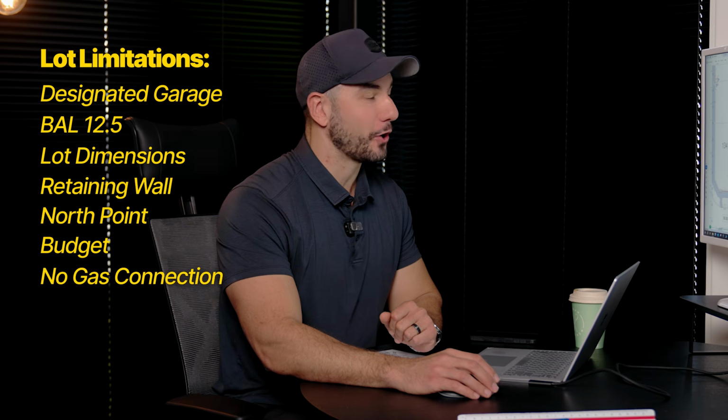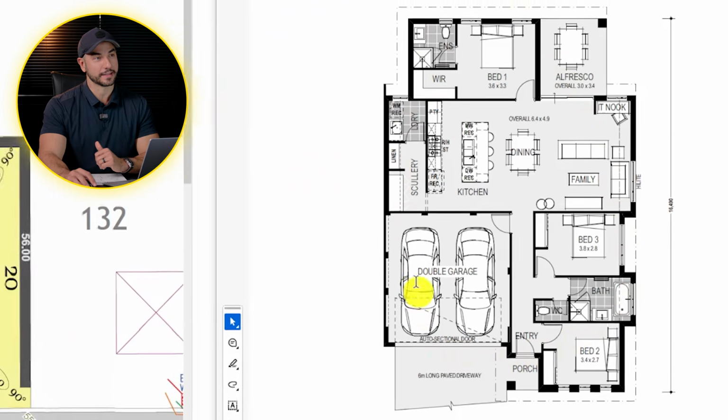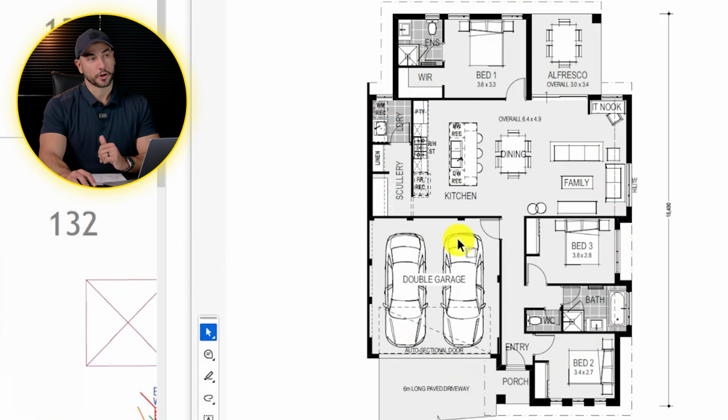Now that we know all of the lot limitations, let's move on to design. So first of all, they said that they like the Lisbon design. So that is the design that we have on the right-hand side here. So this is a standard home group floor plan, and we will be using this as the base model of our design. However, some of the must-haves in the design include a scullery for a coffee station.